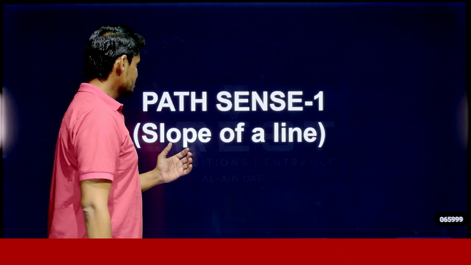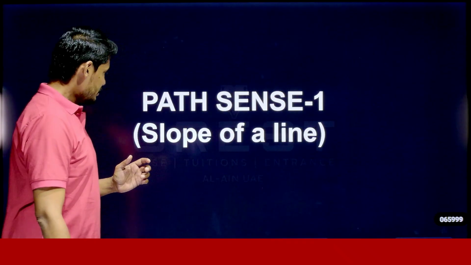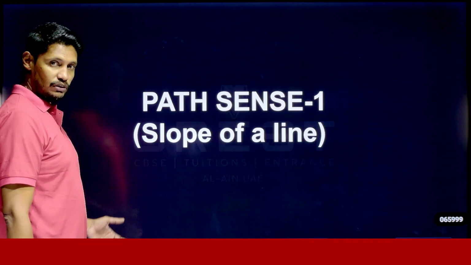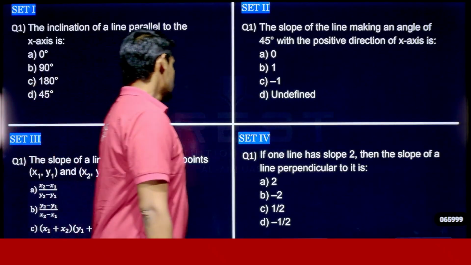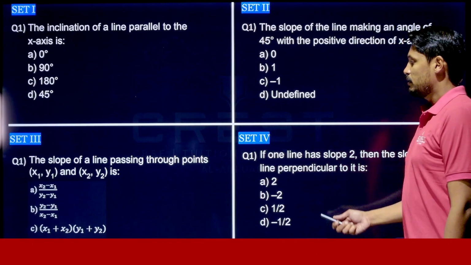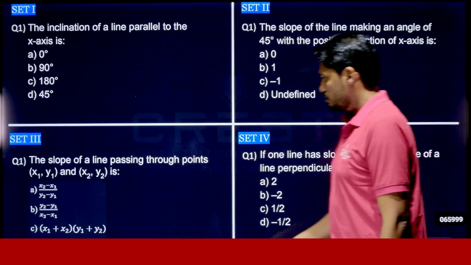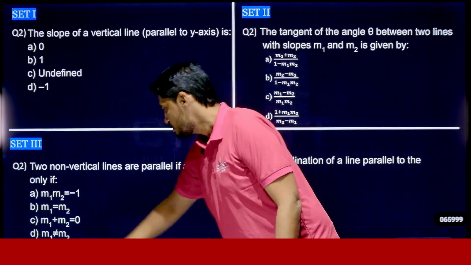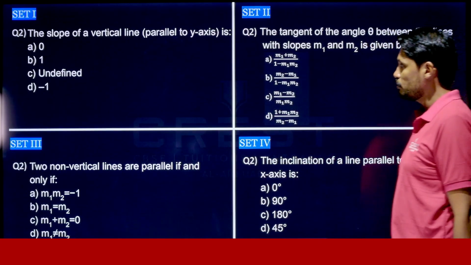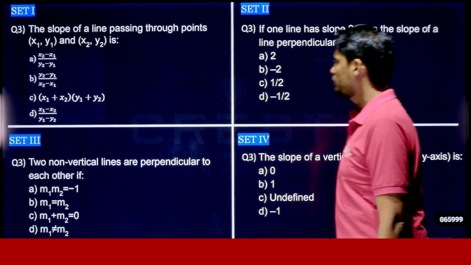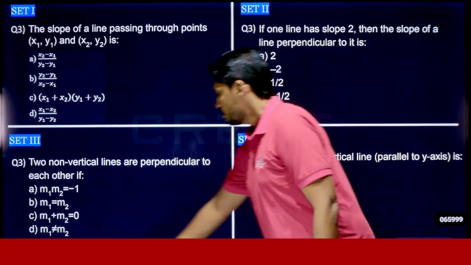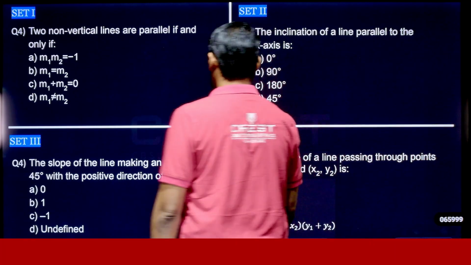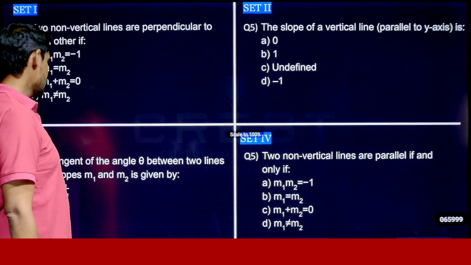And we have some questions called practice questions, that is, understanding level questions. We have already discussed some topics, so the questions are based on those topics. You can answer and comment the answers below. This is question number 1, in which we have 4 questions. Some questions are repeating, no issue. You can answer this one. This is question number 3. Question number 4. And we have question number 5.